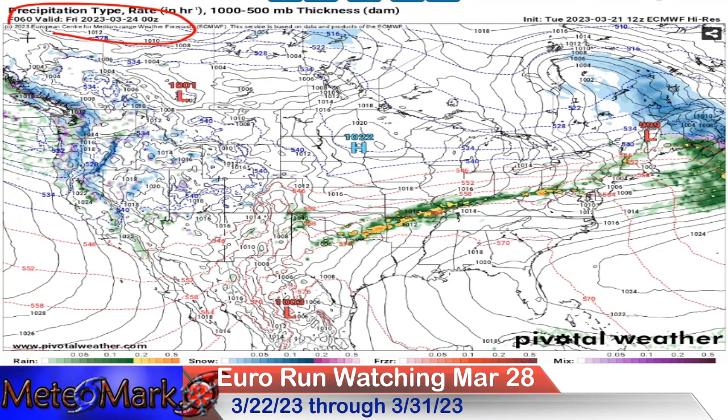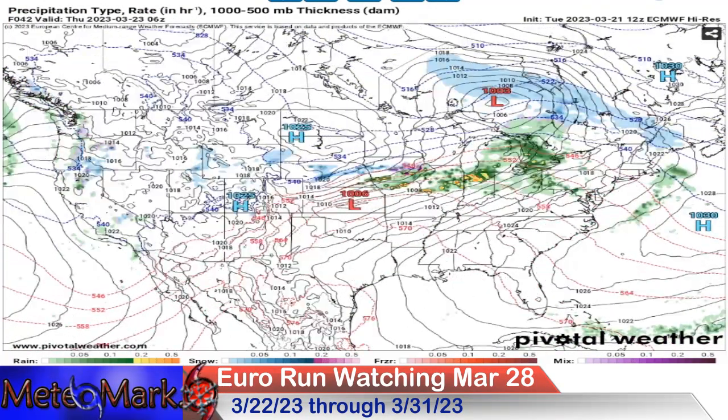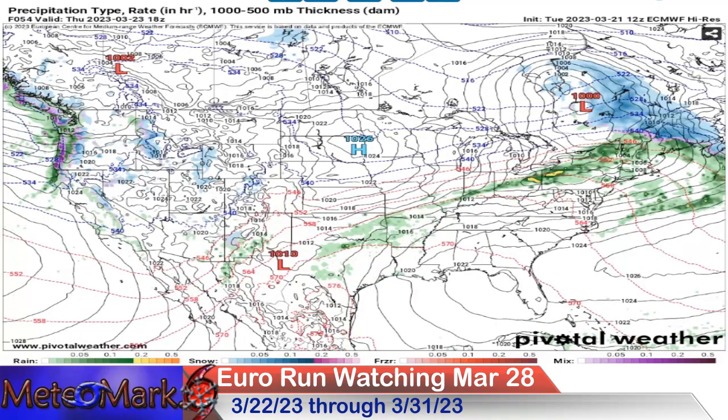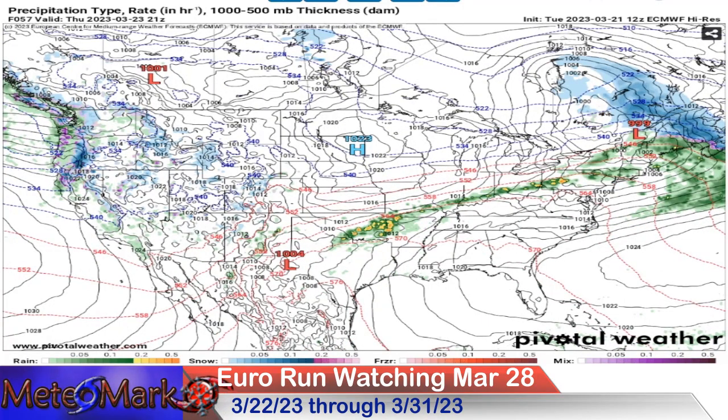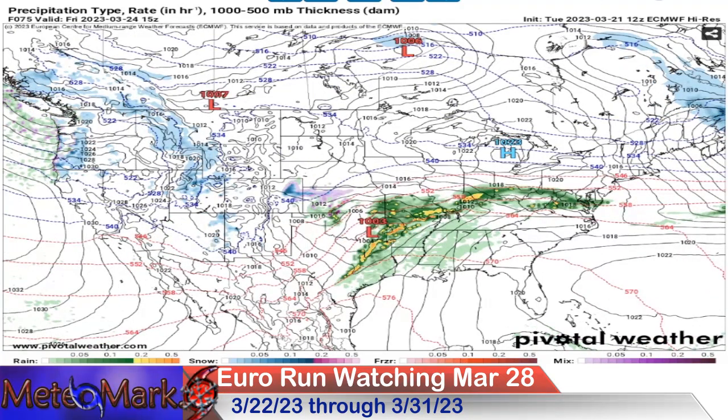You can see this is Friday. So let's just back this up a few frames. We'll take you through that convection there into parts of the Ohio Valley and Northeast. You can see it's showing up pretty prominently here on the European model. We have that frontal boundary here across the Ohio Valley into Pennsylvania. I'll show you those rainfall amounts momentarily, but there it is. Front kind of pushing through, sagging south here towards Friday. And look at that. It comes back to the north here.